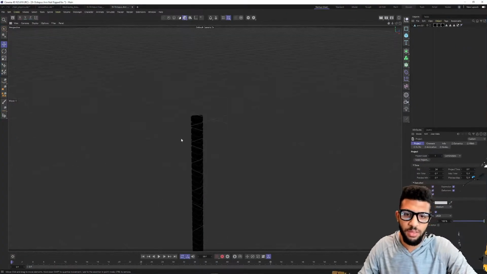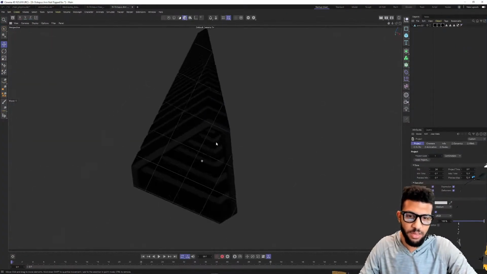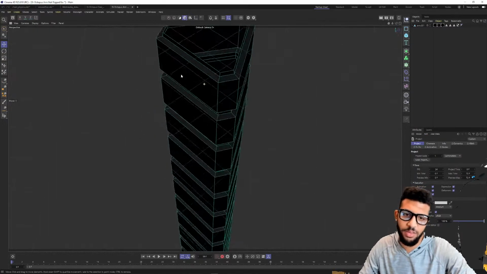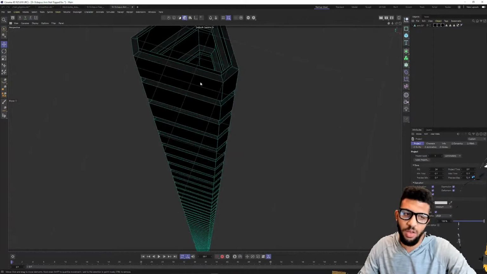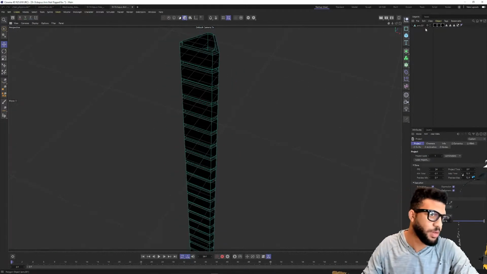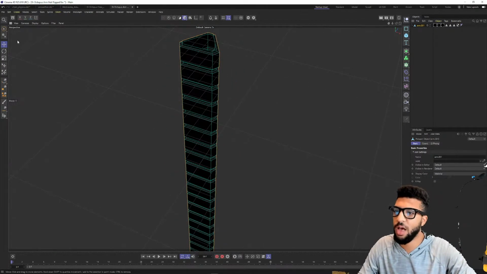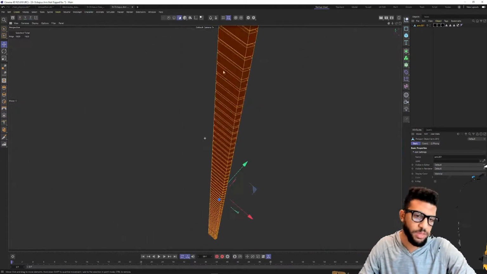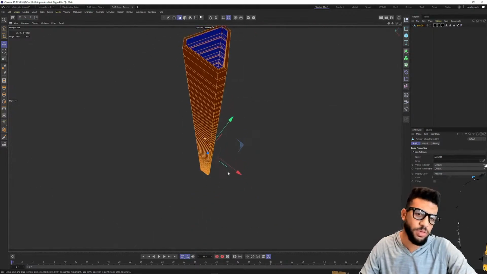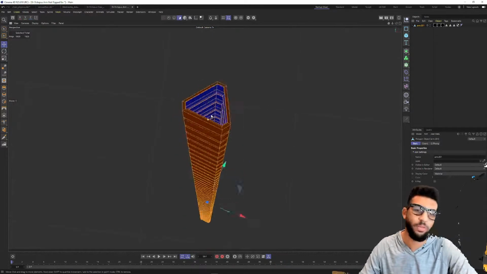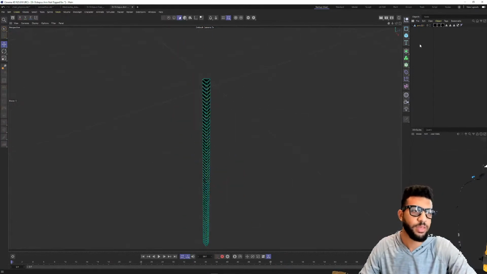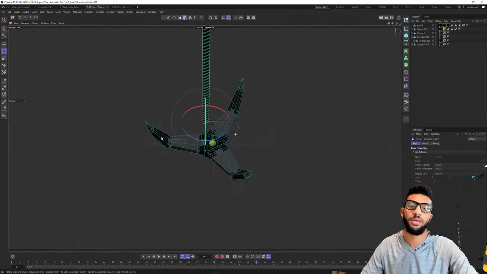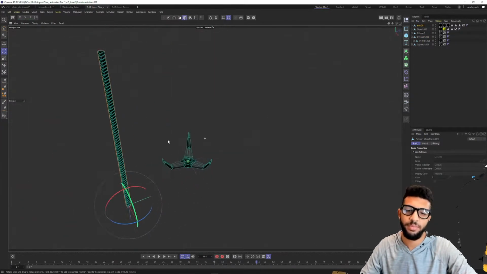So take a look at this. Look at this beautiful arm. It's got the exact look, the proper look from the movie. If I display the lines, you can see that it's made out of a very solid, friendly amount of polygons. Let's take a look at how many polygons we're talking about. That's great. So this arm is just about 1,000 or almost 2,000 polygons, so it's very lightweight. So we're going to bring these two together. I'm going to copy this arm over and bring it into the claw and bring that into the scene.